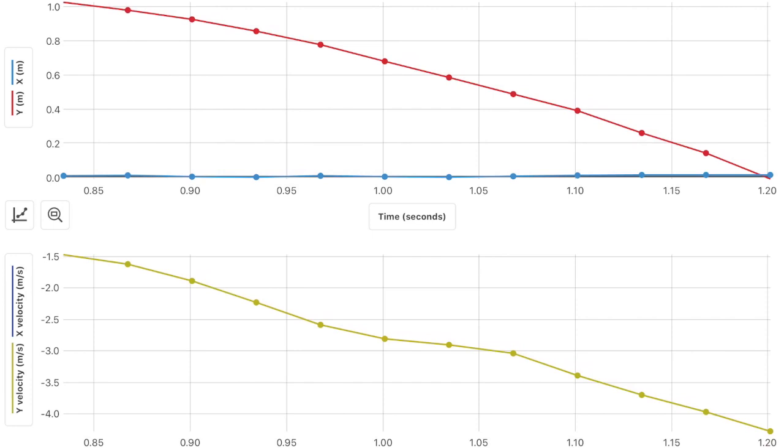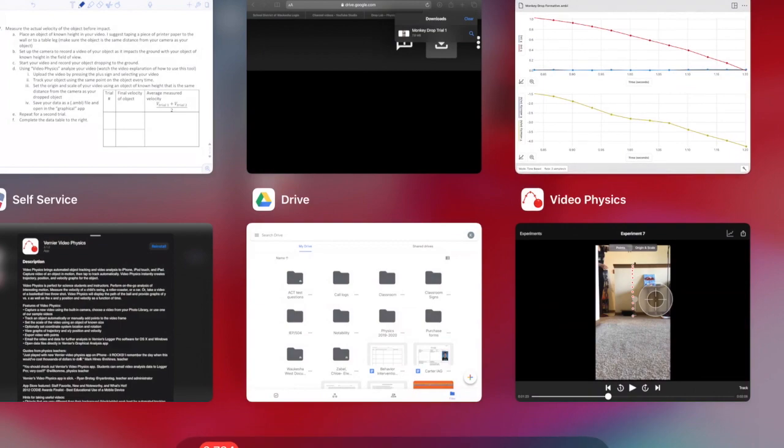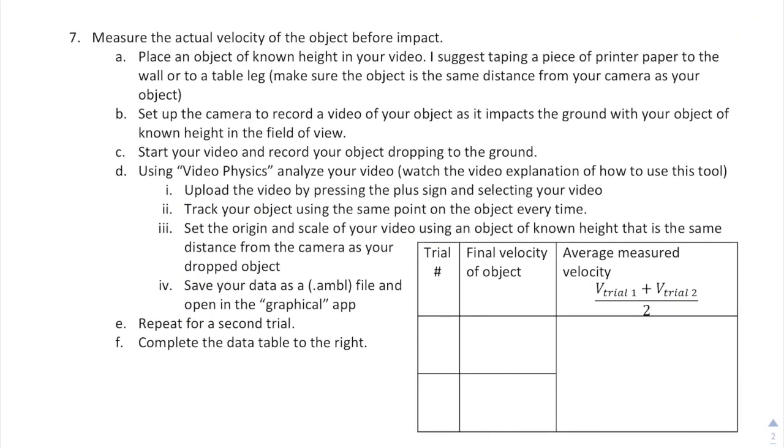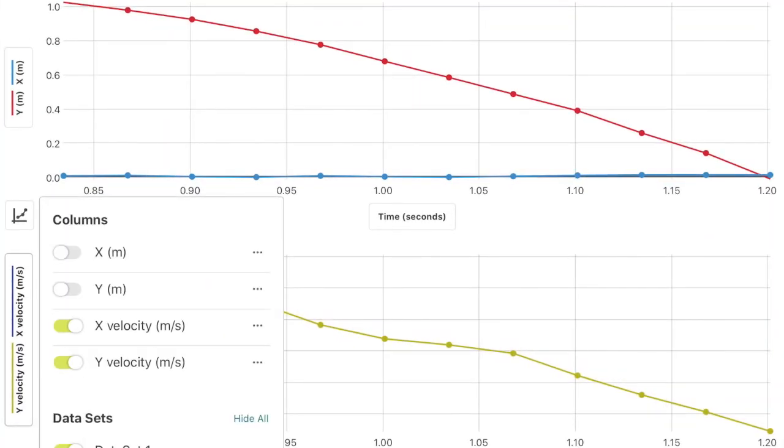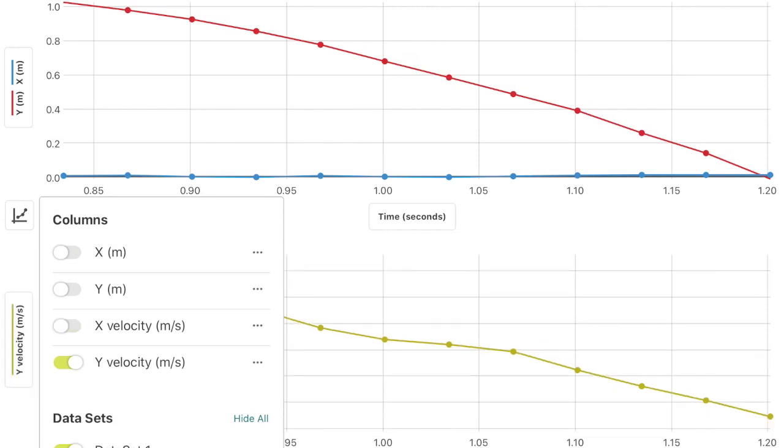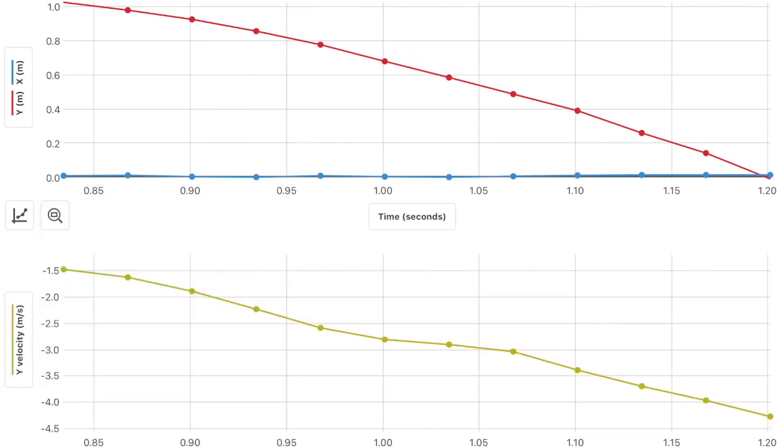The data that we are interested in is in our file, so let's go ahead and jump back to Notability. We have two trials, right? Trial 1, trial 2. Right now we just analyzed the video for trial 1. So final velocity of the object: the object was not moving horizontally, just vertically, so I'm not really concerned about the horizontal velocity, just the vertical velocity.